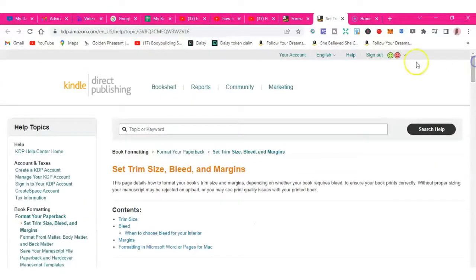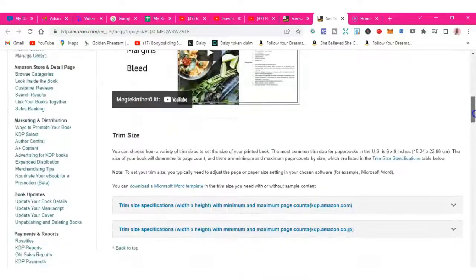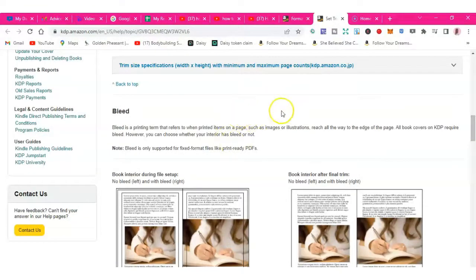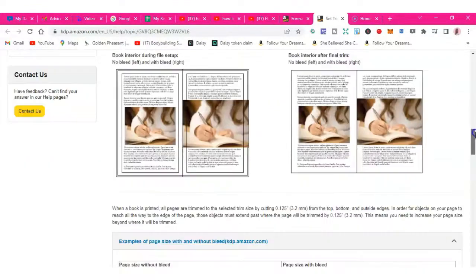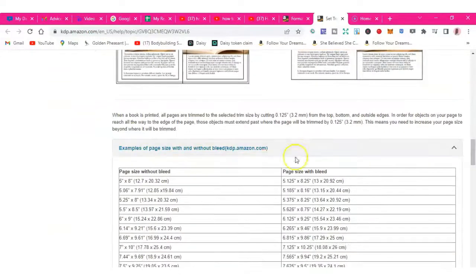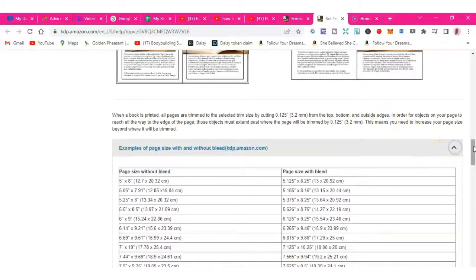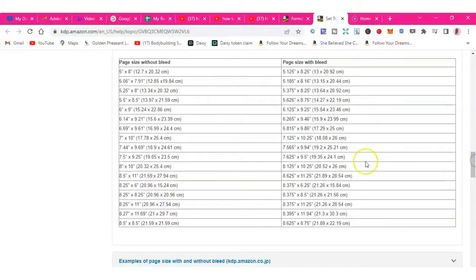If you go to the help section and format your paperback, set trim size, bleed and margins, and once you are there, if you scroll down, you can see this bleed part. Then you want to still scroll down to examples of page size with and without bleed, and you just click on that one, and you will see all the sizes you need.